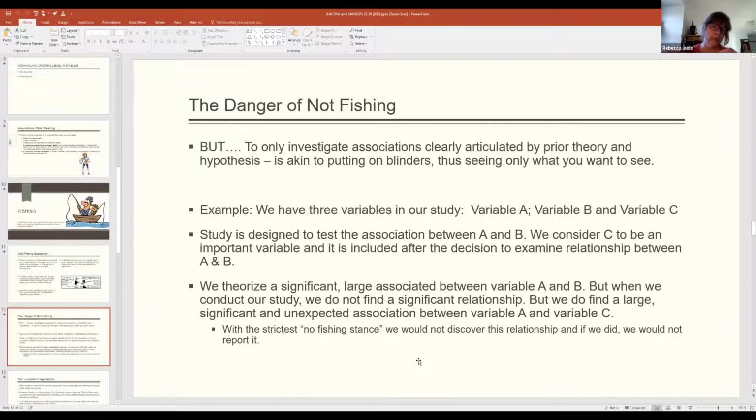So we don't want to be so strict that we don't look at different relationships. We don't want to fish. But, excuse me, we want to fish correctly. We want to make sure we're not just doing it to prove something in our data. We want to follow all the guidelines that we need to follow to do the data correctly, above board, ethically, reported ethically. But it doesn't mean we don't want to try to look at those different relationships.